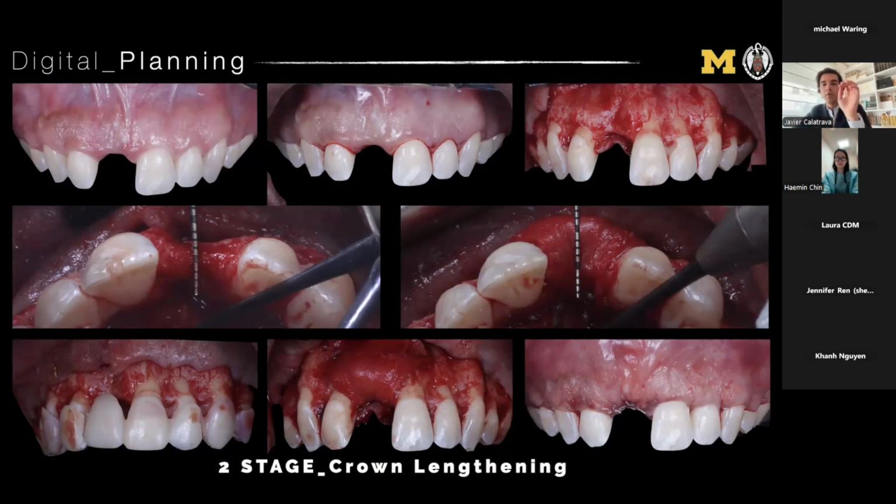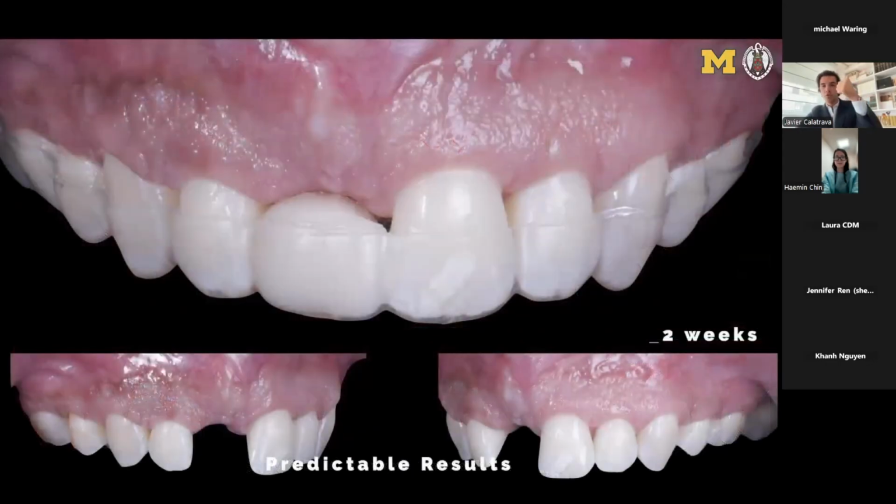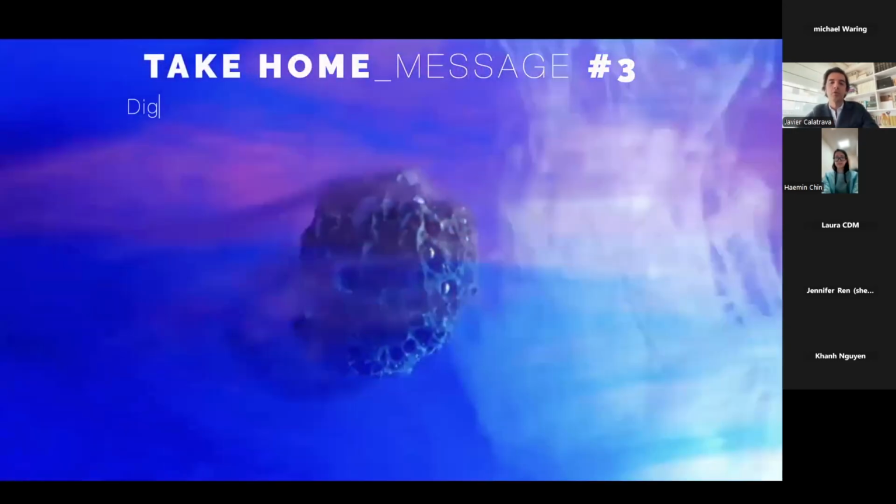And this is a very nice paper. I recommend you guys read it, by some of my ex-professors and now colleagues, Oscar González Martín at University Complutense of Madrid, on two-stage crown lengthening, which means that first we do the osseous component, we close the flap, the gingival margin will pretty much go to where it belongs, and then you'll need to do in a second stage just gingivectomy. And in this presentation, sadly, this is all the follow-up that I have because it's not about implants. I just wanted to show the combined treatment, but this allows us to have very predictable results of both soft tissues and look at the nicely healing volume of bone that is healing underneath that provisional.